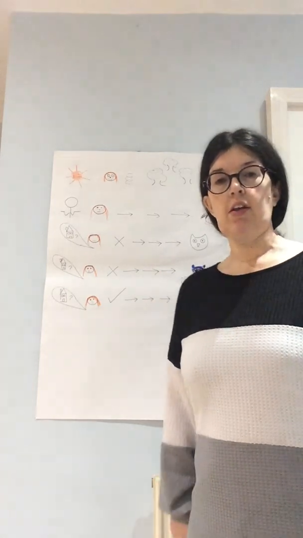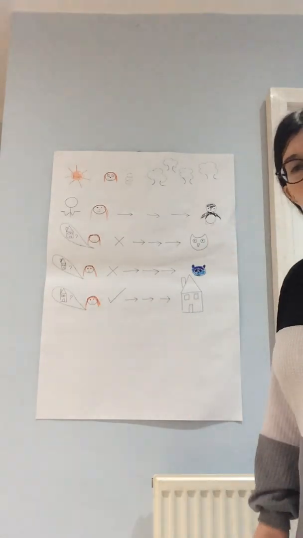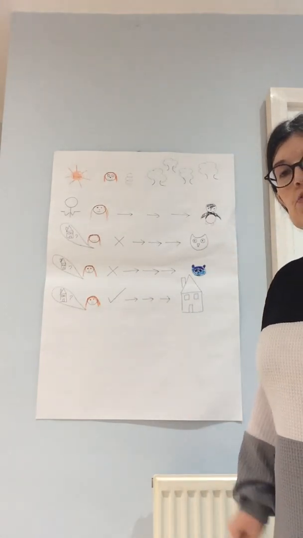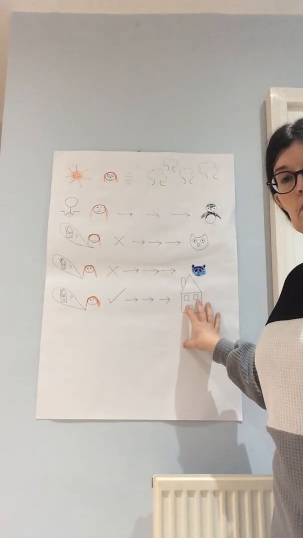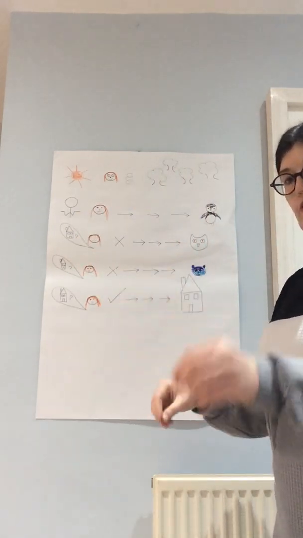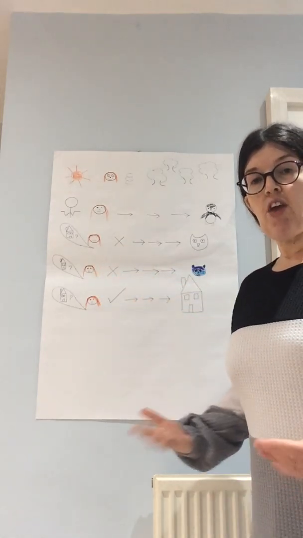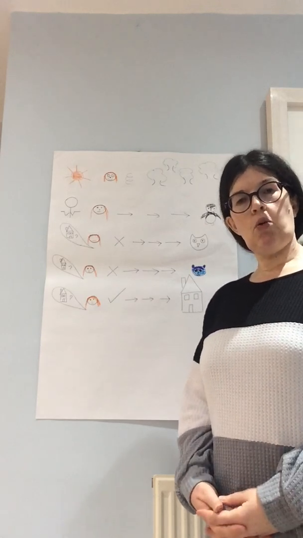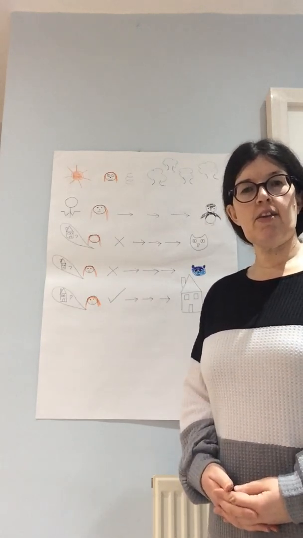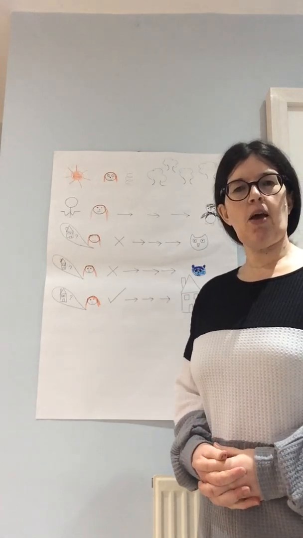Now it's your turn, guys, to use your 4 toys that you chose and make up your own story. Remember, you can draw your story map, just like I've done, or you could just have them on the floor and act the story out with your characters. Whichever way you do it, I'd love it if you could record it and then put it on your page on Tapestry so that we can see it. Have fun with it. I'm looking forward to hearing your stories later.